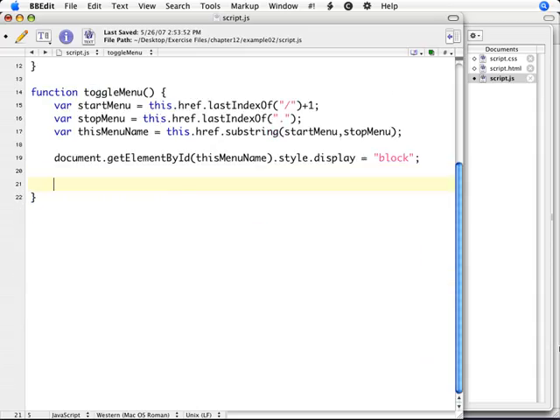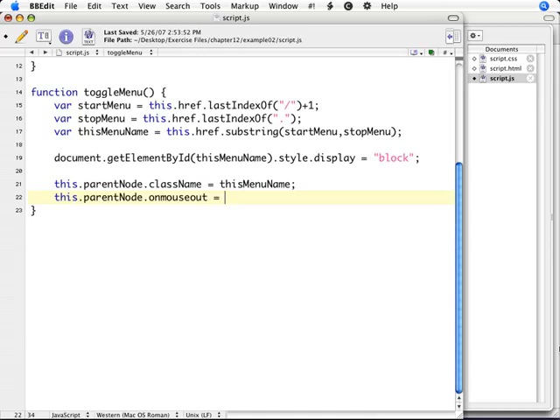Now we're going to add a smidge more code right here. this.parentNode.className equals thisMenuName. this.parentNode.onmouseout is toggleDivOff, and this.parentNode.onmouseover equals toggleDivOn. The point of this code is because if you just move the cursor over the link and the stuff below it goes down, you don't want all of those new menu items to suddenly go away once you try to move the mouse onto one of them. So you want the onmouseover and onmouseout to now work for that entire block, not just that one line. So what we're doing is getting the parent of this link, setting its class name to be the menu name, setting the onmouseout to toggle the entire div off, and setting the onmouseover to turn the entire div on.